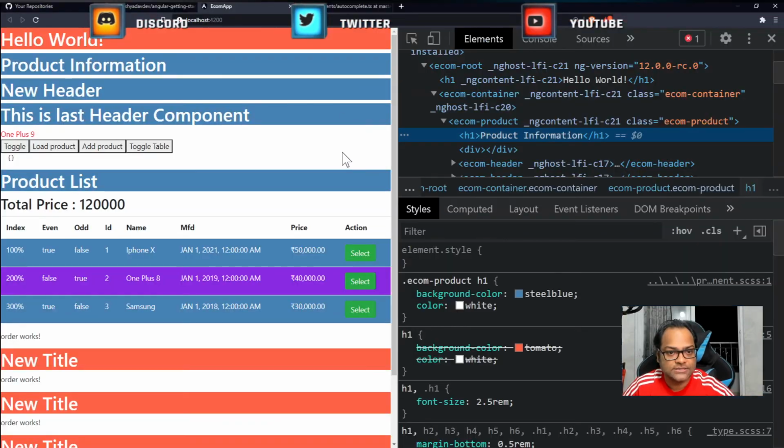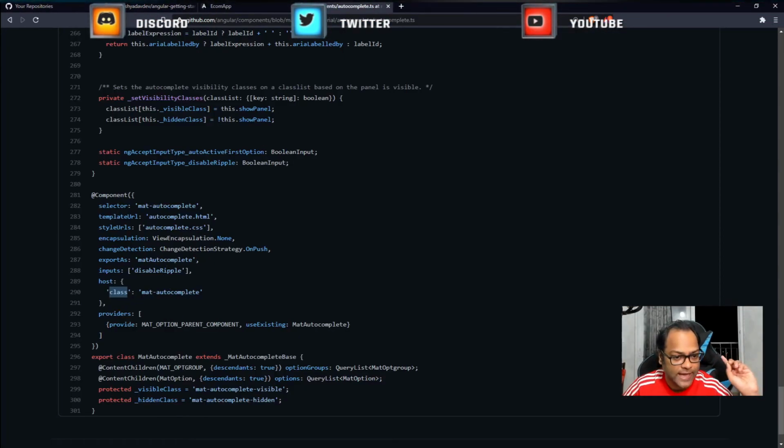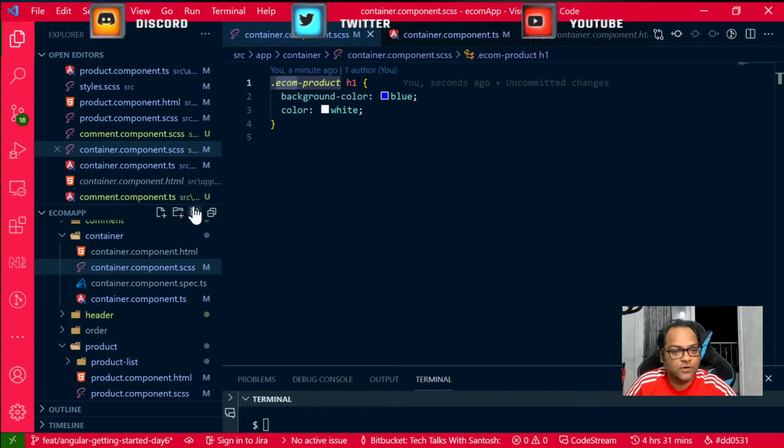The class name is generally your component tag name itself. So if you see the selector property, you will find the class name to be the same as your selector property. So you can just say dot your selector, and then you can start applying the new styling which you want. So this is what happens in none.